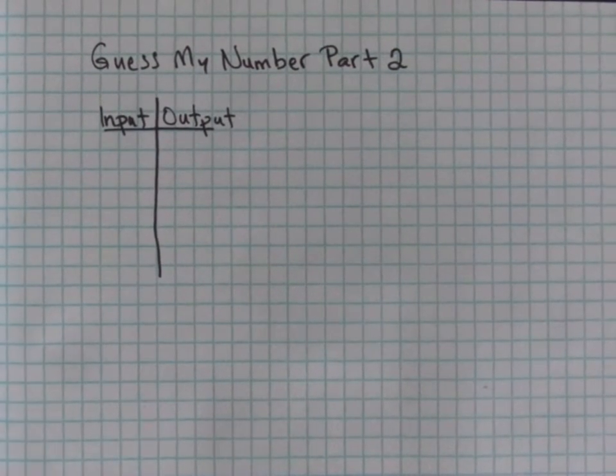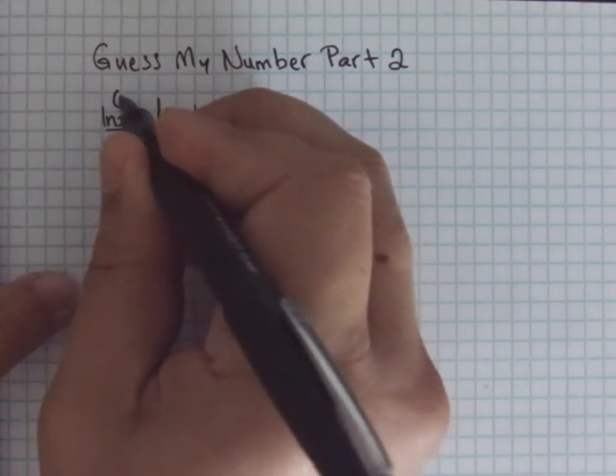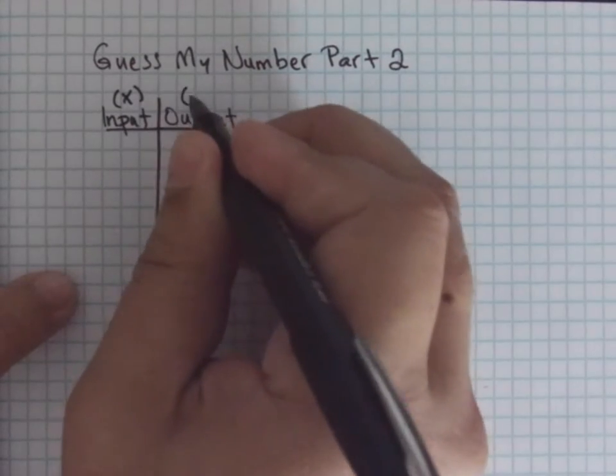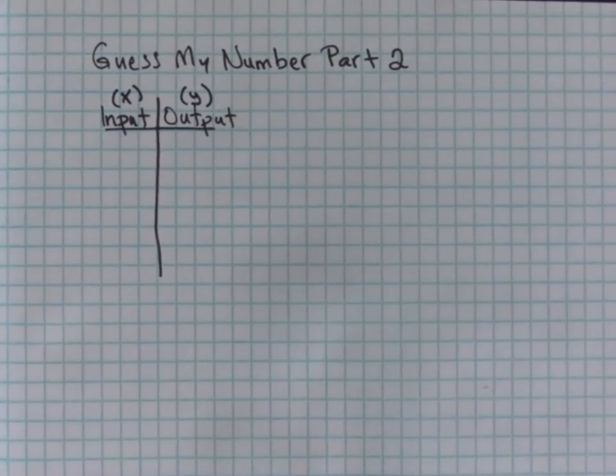Now, because of the sentence that I know we did the last time, también voy a aprovechar y voy a decir que aquí esta es X, esta es Y. So I'm also going to say that not only do I have my input and output, I have input from now on will represent X, and output from now on will represent Y. So I know this is how I'm going to set it up.